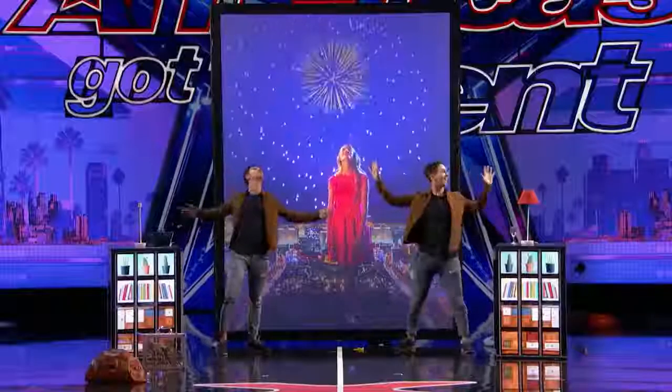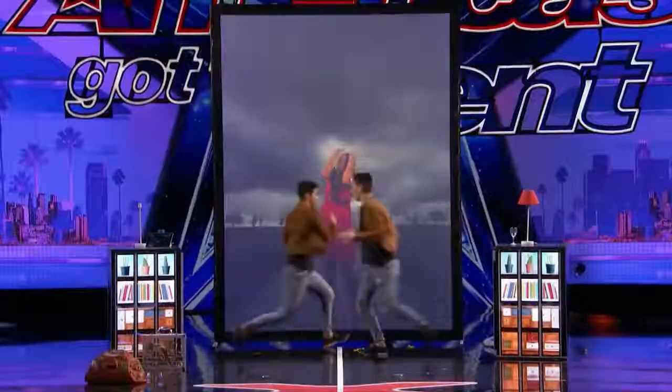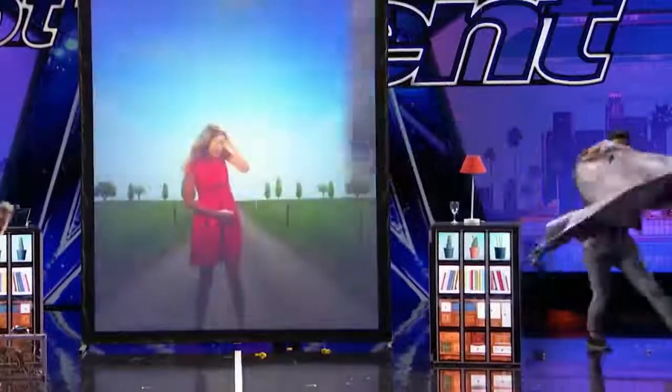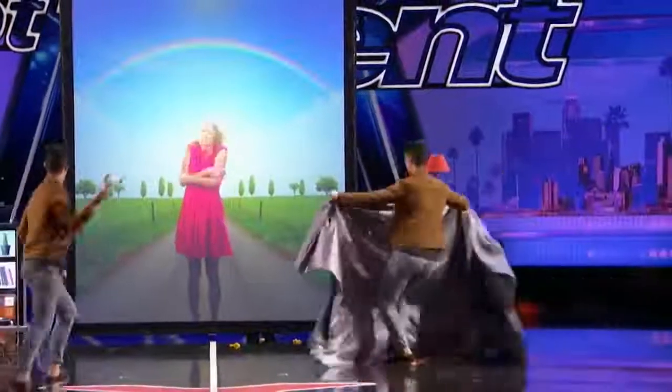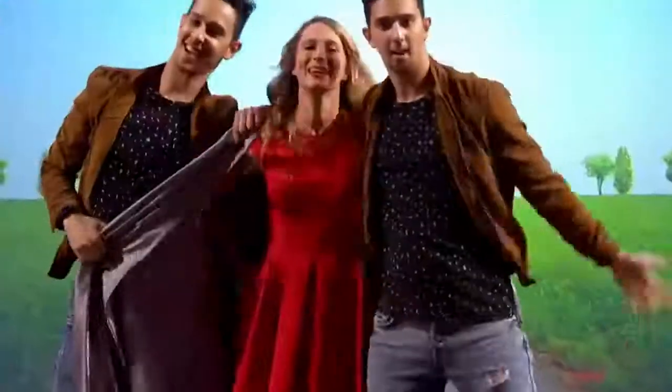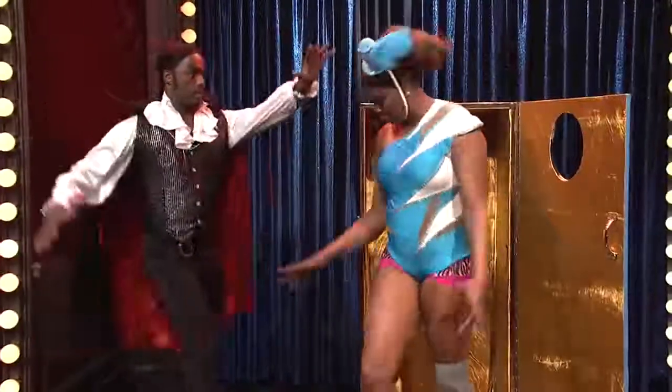The main mystery is how the girl from the video appeared on the scene and later split in two. Most likely, throughout the performance, the girls were sitting at the table on the right, because the guy took out the blanket from it — and it was that blanket that covered the twins in the center of the stage. When you learn the magician's secrets, it seems they're not so difficult, but it's the easiest tricks that require the most practice.